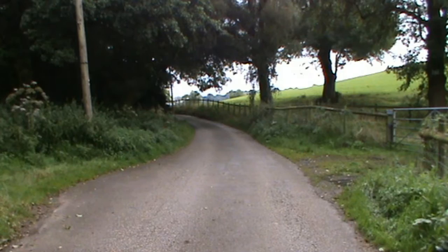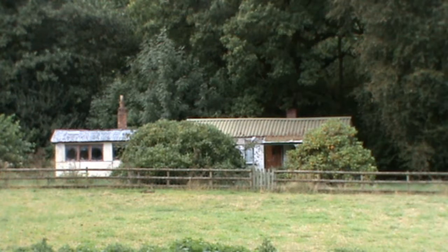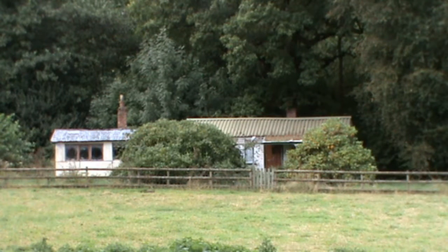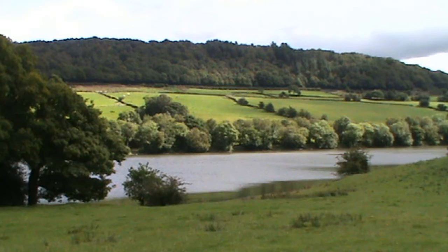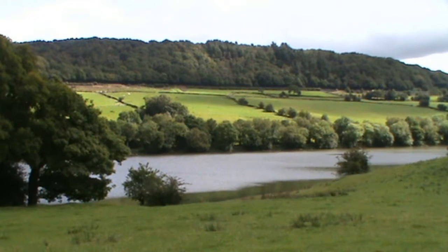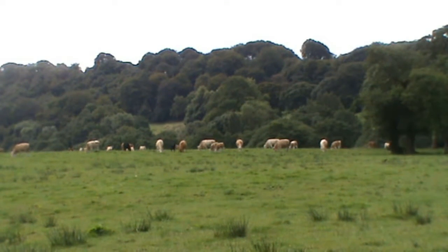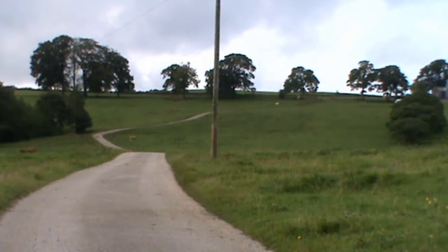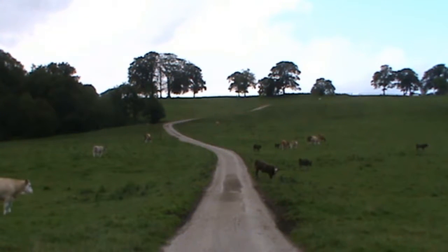As you walk forward, you'll pass a couple of old buildings on the right. They don't look as if they've been lived in for a few years. We're making our way towards the other side now. Janice pointed out that we were at the other side, but we couldn't quite see the water. We can now. That's just to our left. We just follow the tarmac track for a short way. The tarmac track bears round to your right. As it starts to go uphill, you can see the post with the arrows.